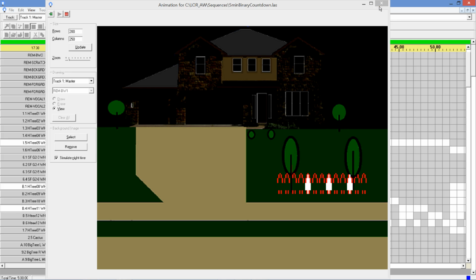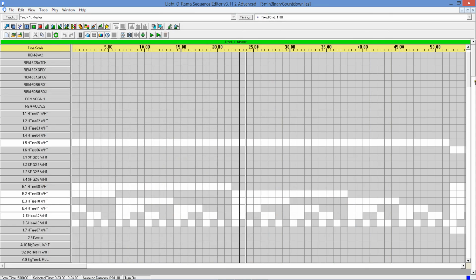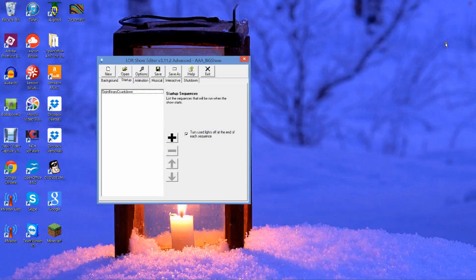It's kind of cool because, we got some nerds in the neighborhood and they can identify, oh, it's a binary countdown. And you can kind of get a feel for when the show's going to start. So anyway, it's kind of cool. Okay, so I have a binary countdown. That's really the only thing I want to do.